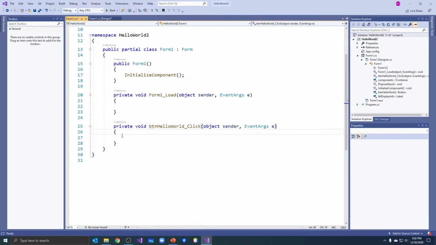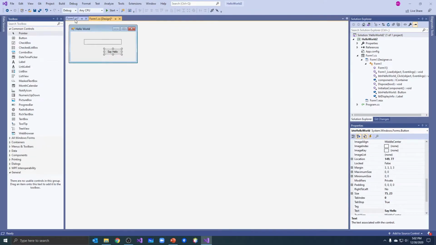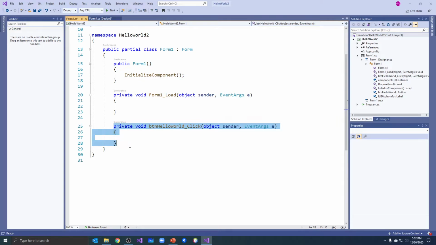So any code that I put in this method, between the two braces, will run automatically when somebody clicks that button. It has a couple of parameters. We can pass arguments into those parameters. The system passes them in by default, and we'll talk about how to use them later. But basically what you need to know is: double click the button. It will generate this method stub, this little method that doesn't do anything right now.